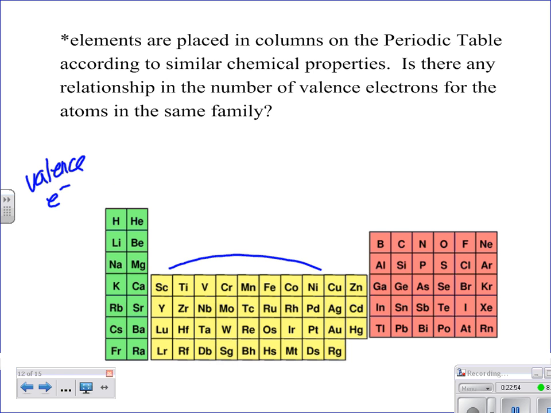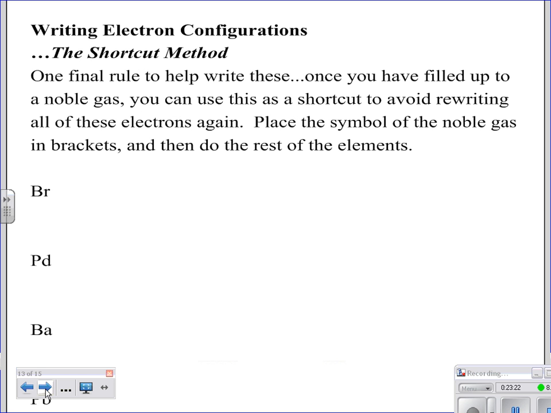So we saw that all of the alkali metals have 1 valence electron. Alkaline earth metals, 2 valence electrons. 3, 4, 5, 6, 7, and 8. These are the happy guys because they have a full outer shell. They don't want to gain or lose. They don't want to bond with anybody. They're content the way they are. Yeah, so that's what we see as far as the relationship with the periodic table. It makes it a lot easier to just look at it that way.